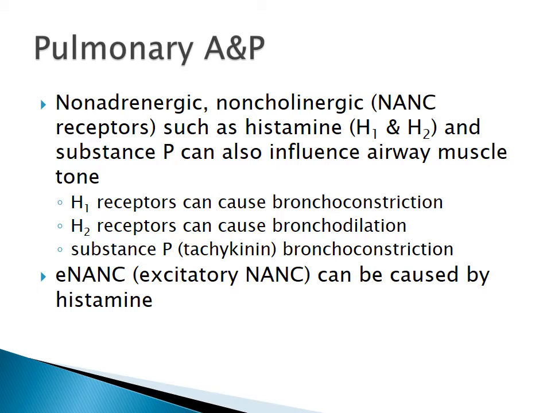H1 receptors still cause bronchoconstriction too, though? They both do? Right, they're both going to have an effect on constriction and dilation. So when we're giving a blocker, essentially what this is saying is that the H2 receptor is being stimulated by histamine and it's creating a constriction, and we're giving a blocker, which is going to help it relax and dilate. That's what's going on with that. Does that help clear it?